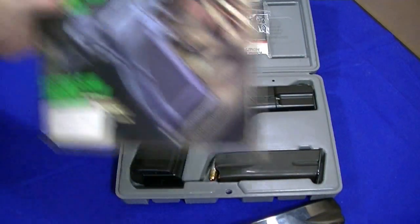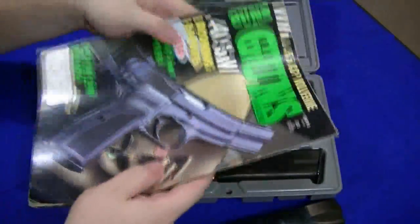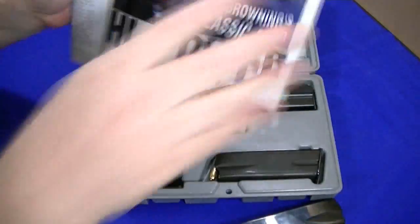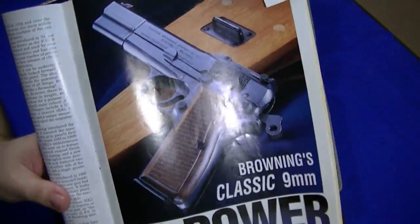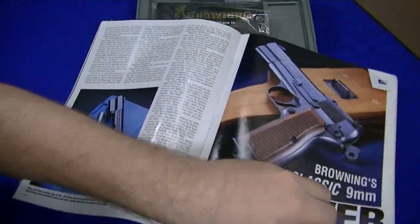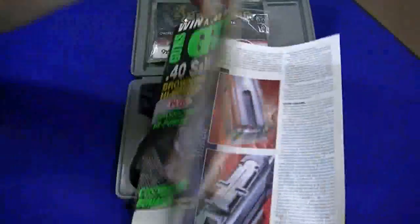And also, this is the June 1993 Guns article. They had the article on the .40 Smith & Wesson, also one by Masaad Ayoob called the High Power Classic. See Masaad Ayoob, and it's got the tangent sights. That's what my first High Power is. I'm not going to really go over the whole article, but there you go.